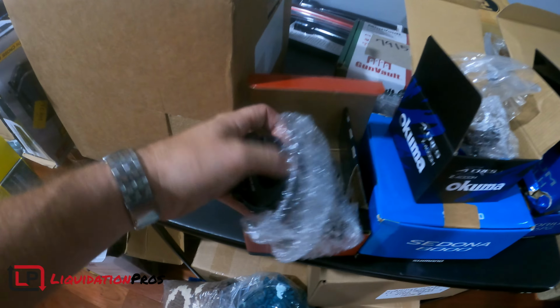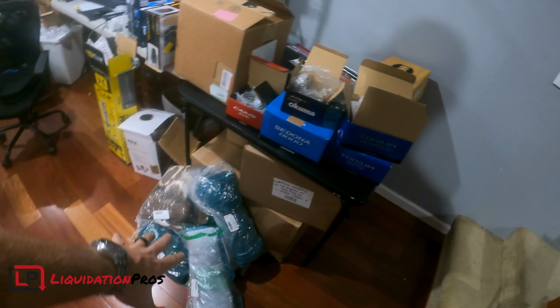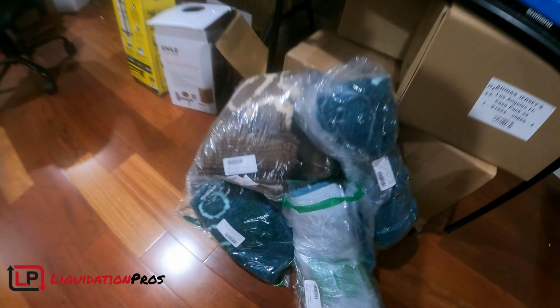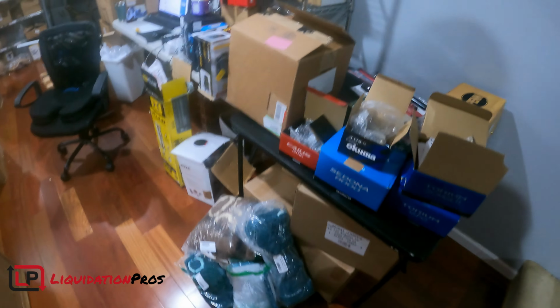I don't remember the pricing offhand. You can see the model numbers right on the box if you're curious. But at 10% of retail, I cannot believe this type of inventory that I'm getting. There's a bunch of these. They're like dog rugs, I guess. Maybe a bed, or I'm not even 100% sure. The brand is Dirty Dog. Dirty Dog doormats. A bunch of those were mixed in a couple of the boxes.